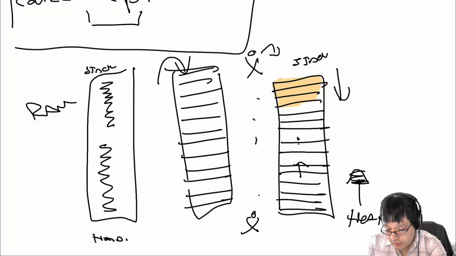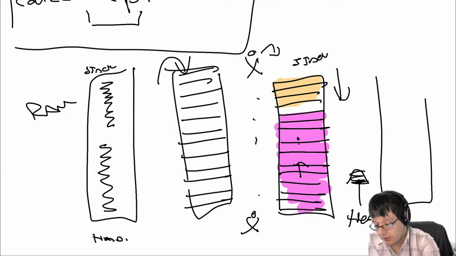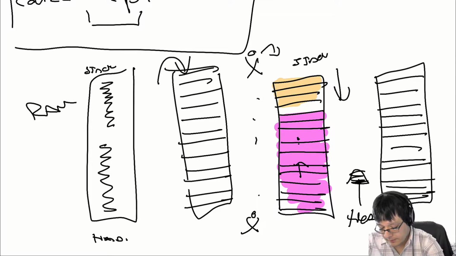And as long as they don't touch each other and they don't overwrite each other, because eventually you're going to try to both write in the same spot, then this is okay. But this gives you the flexibility that you can have another kind of program, a program that uses a lot of stack space and very little heap space. So in this program, let's just imagine that this is an 8 gigabyte memory, okay? This is about 7 gigabytes here, and this is about 1 gigabyte.